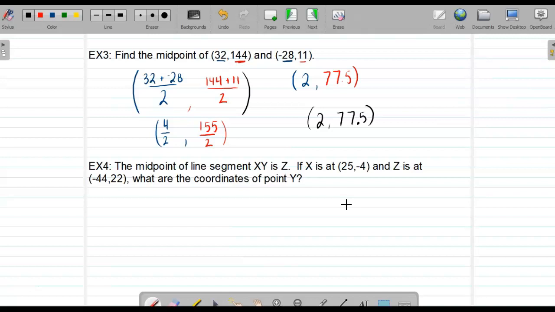Or if I asked you, Tristan, what is the point halfway between Elkin High School and Walmart? And you told me, if I said, what's the halfway point? And you told me 4.7 miles. That would make maybe a little more sense if you were telling me how far it was to the halfway point, but still we're looking for the place, right? Not the distance. So make sure if you have a midpoint problem, your answer is a point.